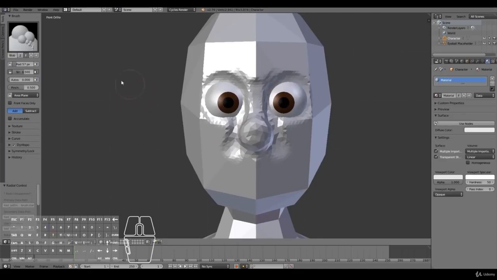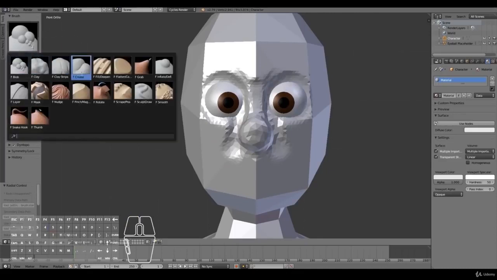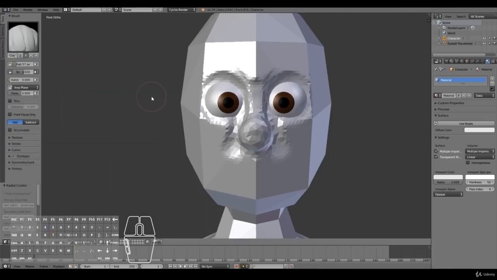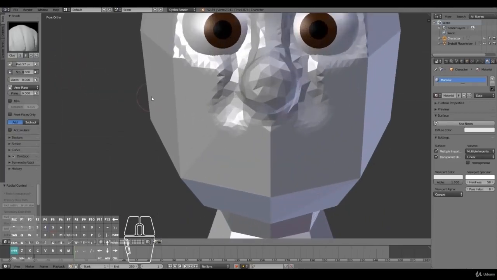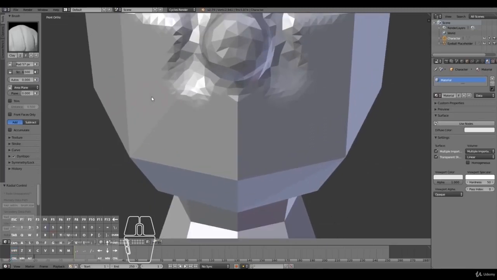For the mouth, I might go ahead and use this clay strips brush again. And let's just zoom in a little. And what I want to do is I want to sort of paint in a little bit of a mountain. So just go around like that.